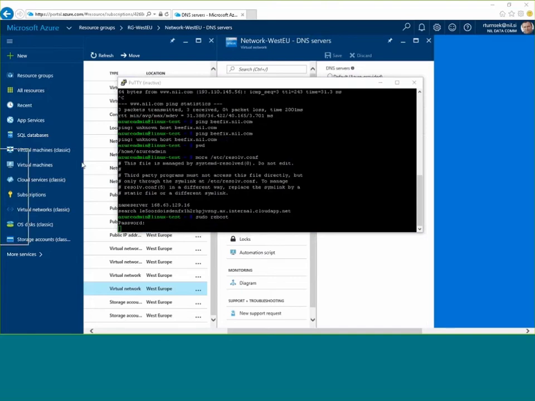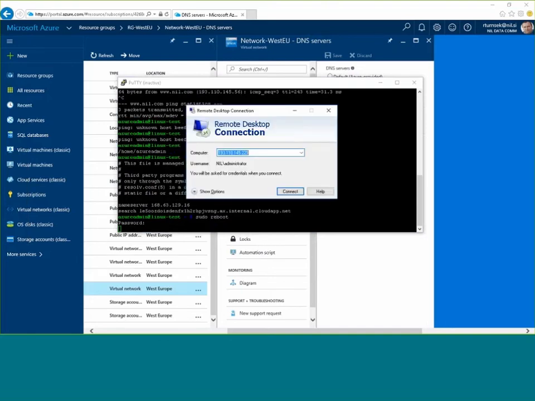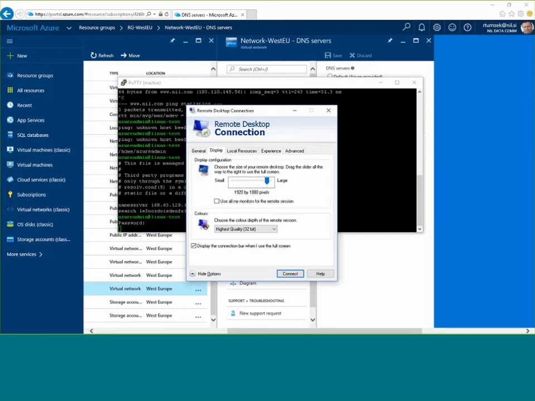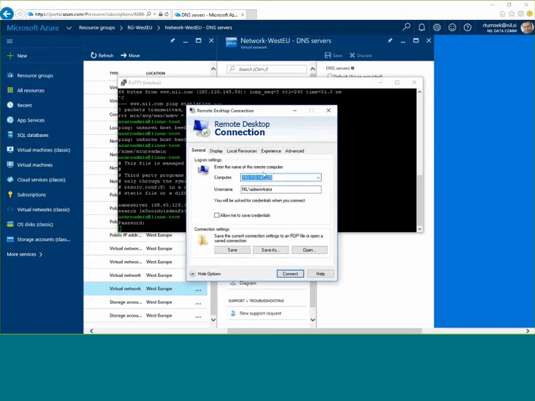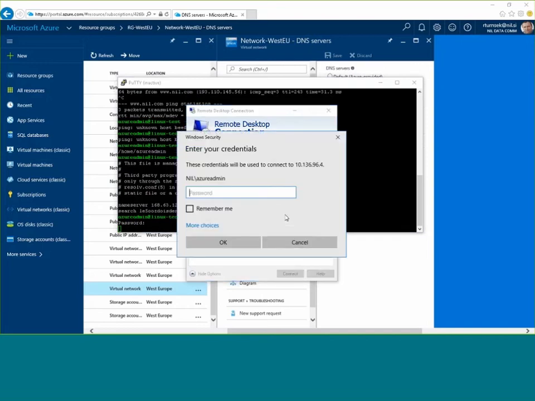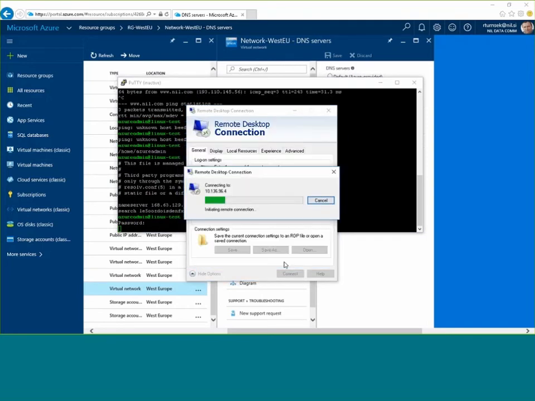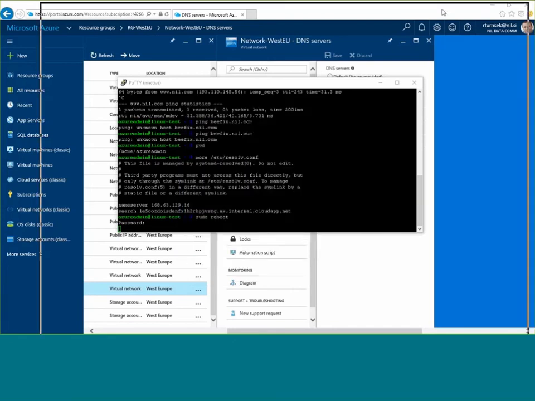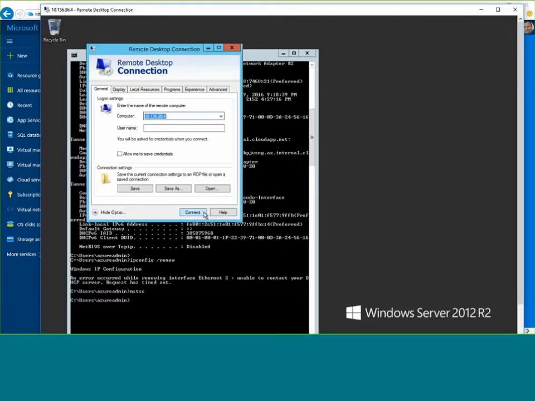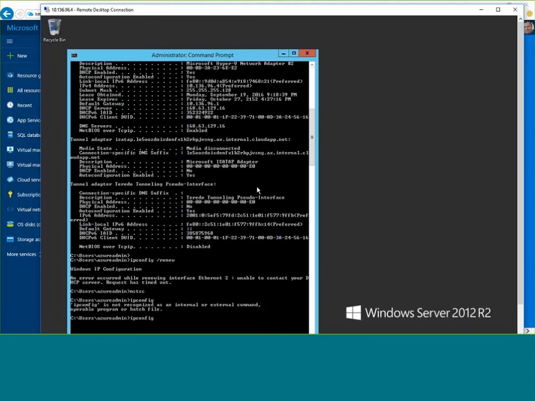So I can show you also another one. There are two virtual machines there. We also have the Windows one, so we'll use RDP. Azure admin. ipconfig.